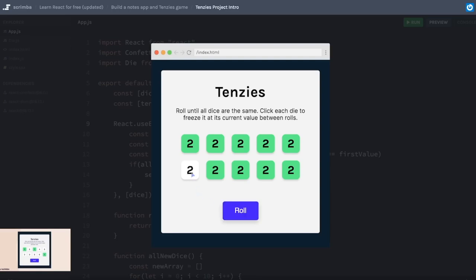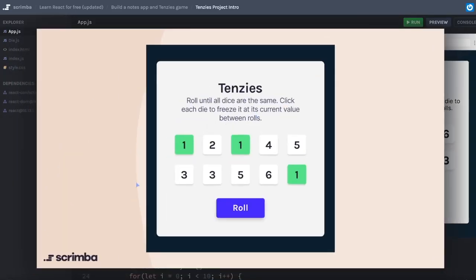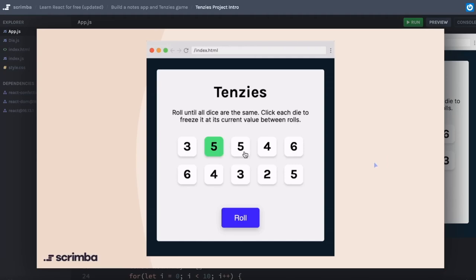And as soon as we hold the last dice, the game is going to notice that we have all twos. It'll play this fun confetti drop here. It'll change the button from roll to reset game. And of course, when we click reset game, it will start us all over from the beginning. The design for the game can be found here. If you click this screenshot, it'll send you to the Figma file for this game. And I included a little animated GIF just in case you forgot how this game is supposed to work, so you can reference this as well.